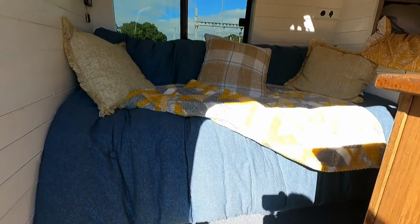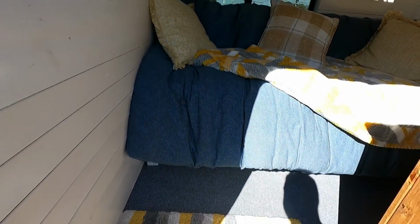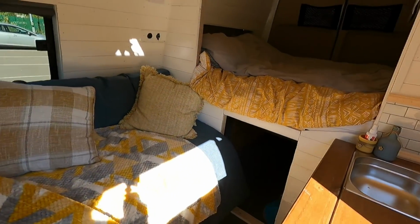So I'll make it short and sweet as usual. I won't show you the cab because I don't do anything in the cab. I just tidy it up, make sure it's nice and clean, and that's it.